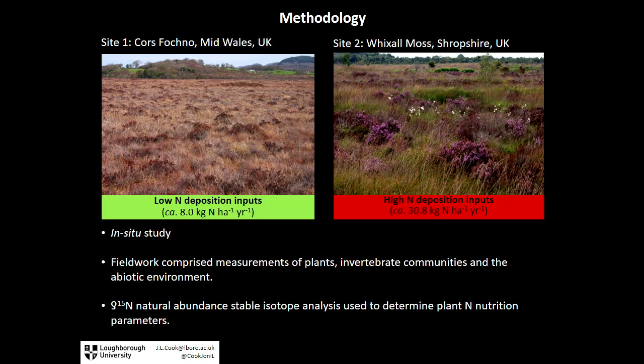Measuring nitrogen from prey uses a natural abundance stable isotope. The prey are isotopically enriched, so the nitrogen in the prey has a 15N signature. That is, they have more 15N than the nitrogen you might take up through the roots, so they have the heavier nitrogen that accumulates in the prey. If you know the 15N signature of the prey endpoint and the root uptake endpoint, and you know the 15N signature of the plant, you can work out how much nitrogen it gets from each. So she did some studies for that.